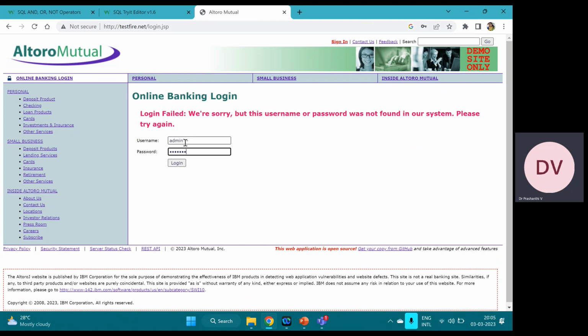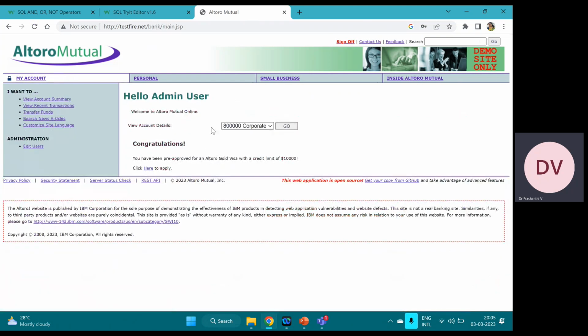That means after admin, whatever I have written is commented out. The password statement is not executed, only the user is checked, and that becomes true. If I click login, see here, I have been admitted in. This is one type of SQL injection.